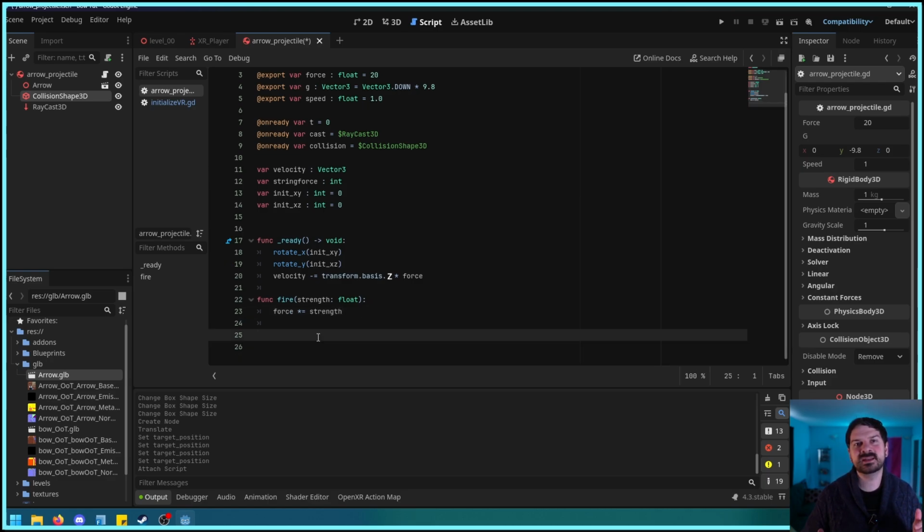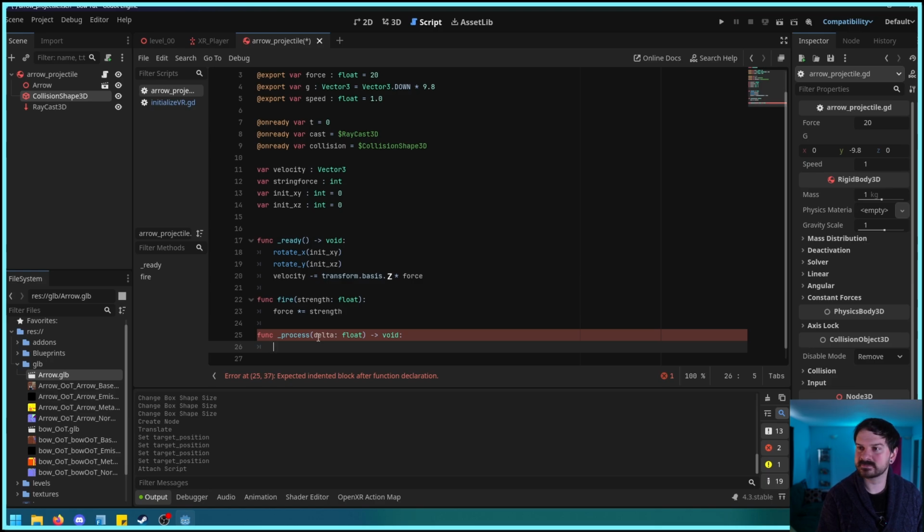So next we're going to make it so over a span of time, the arrow will just delete itself. You don't want a lot of projectiles clogging up your system that aren't going away after a certain amount of time. So we're just going to take care of that real quick. Thankfully, it has delta built into it. Delta is just a way to change the time and keep track of seconds.